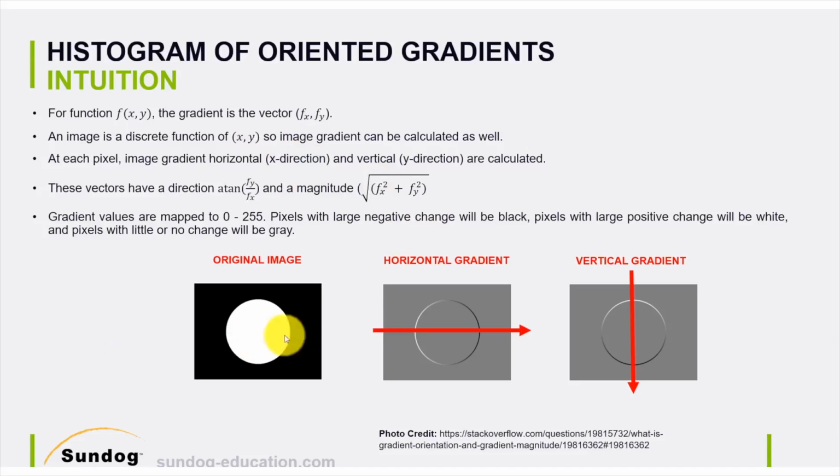Let's assume that I have my original image, which is all black, and it has a white circle in the center, okay? And I want to calculate the gradient in the x direction, which is called the horizontal gradient. So we're just going to walk from the left to the right and scan. All of it is black, right? So we go 0, 0, 0, all the pixels are 0. And then suddenly I'm going to see white pixels, which indicates 255, or white color, or a bright color.